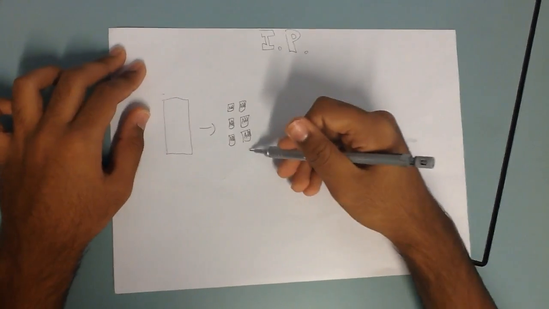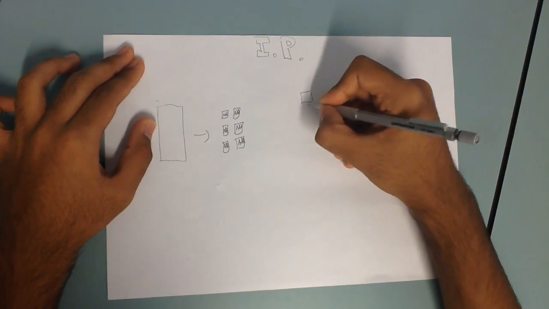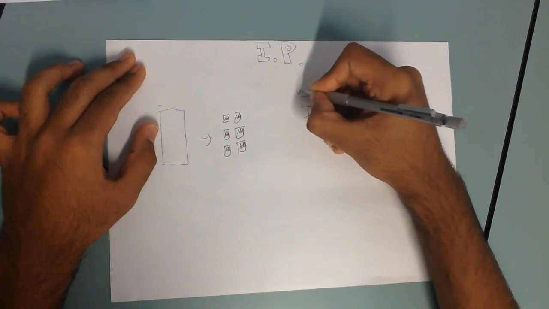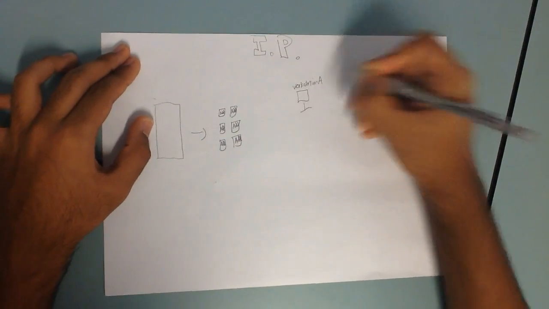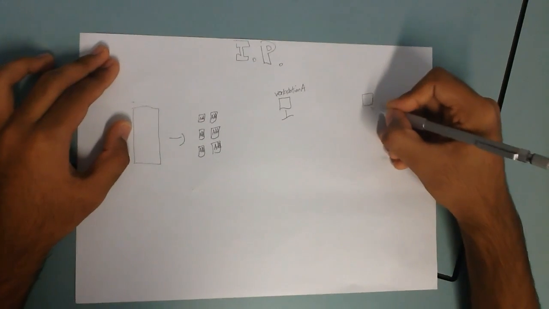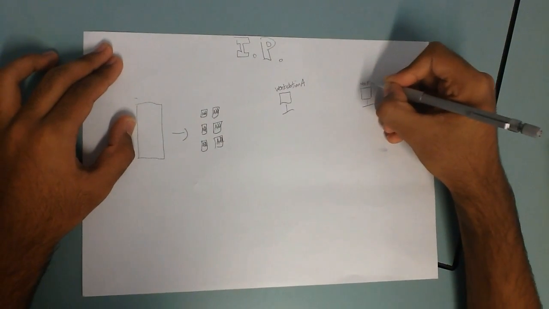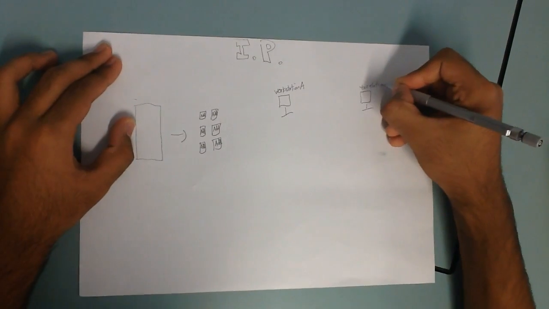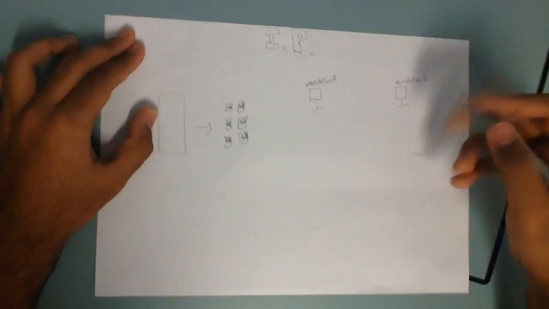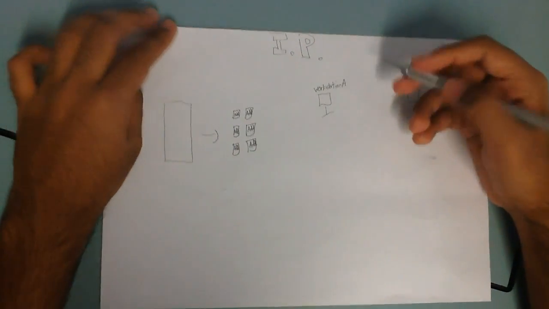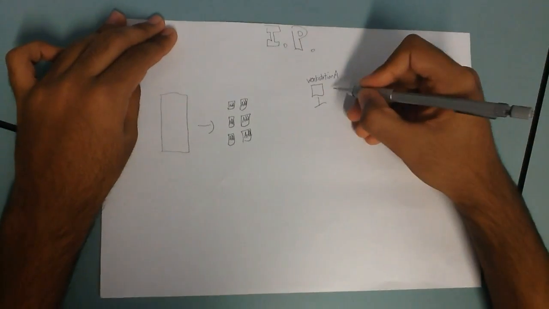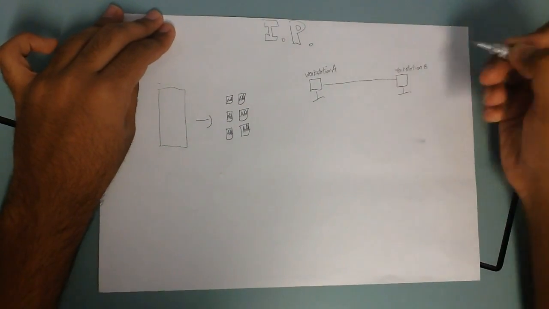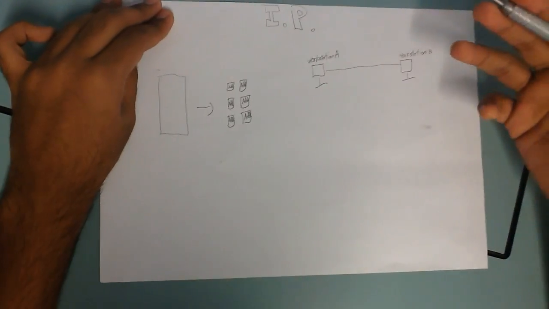And the packets are then sent. This would be workstation A, the sending one, and this would be workstation B. This data is defragmented in workstation A and sent to workstation B. So what the IP does is it selects the shortest route to send it to workstation B so as to increase efficiency of data transfer.